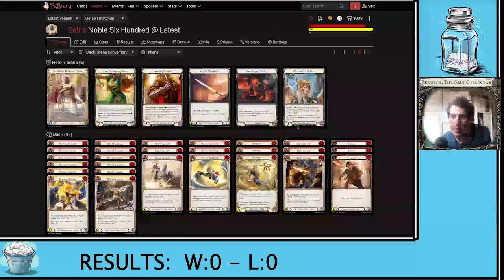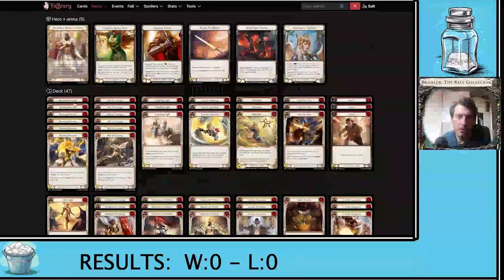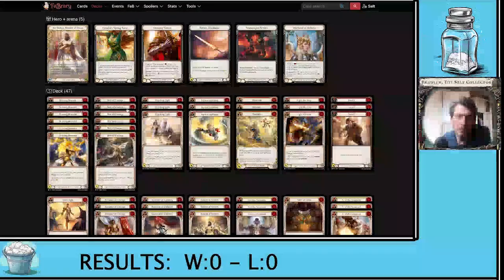So we'll go through the deck now. Pretty straightforward, traditional Boltyn deck. We've got our Bravados, which we don't leave home without. Bolt of Courage. Yellow could be replaced with Yellow Take Flight, but I don't like 2 card in this meta.